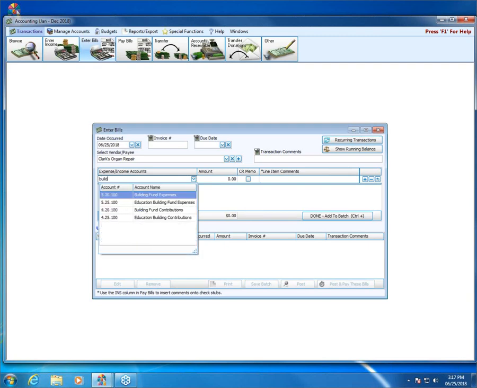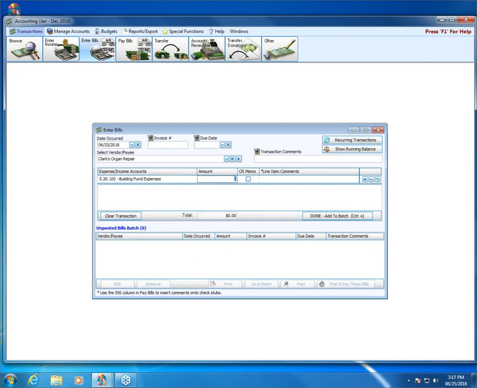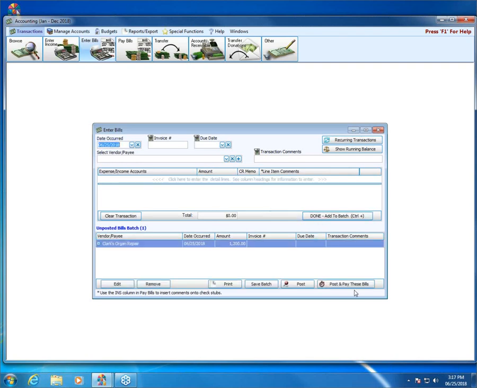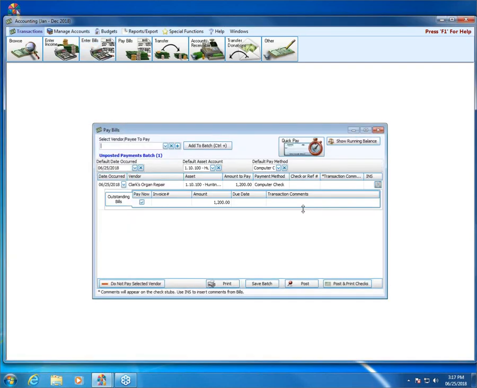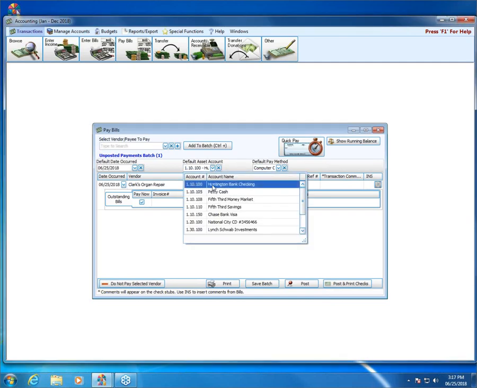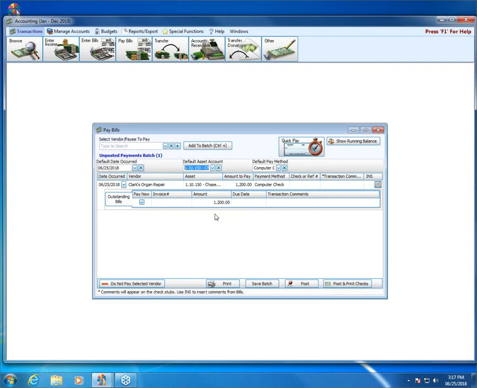So I'm going to choose my building fund expense, and I'm going to say we paid $1,200 for that organ tune-up. So we clicked on Add to Batch, post and pay these bills, no to printing. It now opens up my Clark's Organ Repair, allows me to choose that. Now under my asset account, I'm going to be choosing my Chase Bank Visa because that's how I paid that particular vendor, okay?